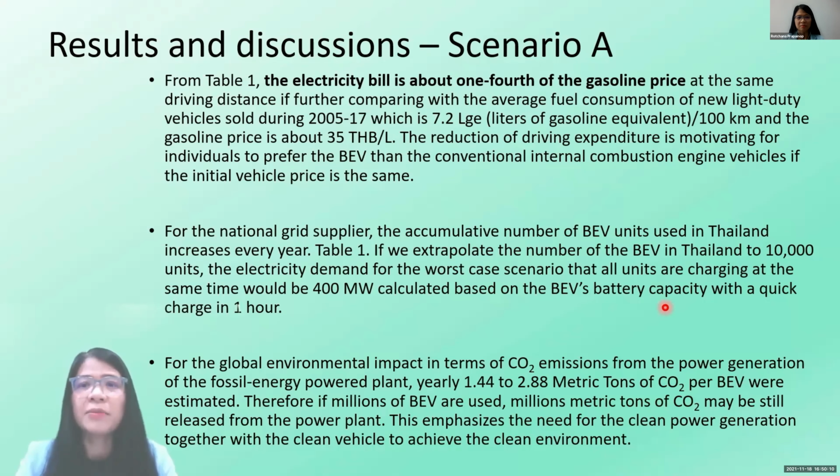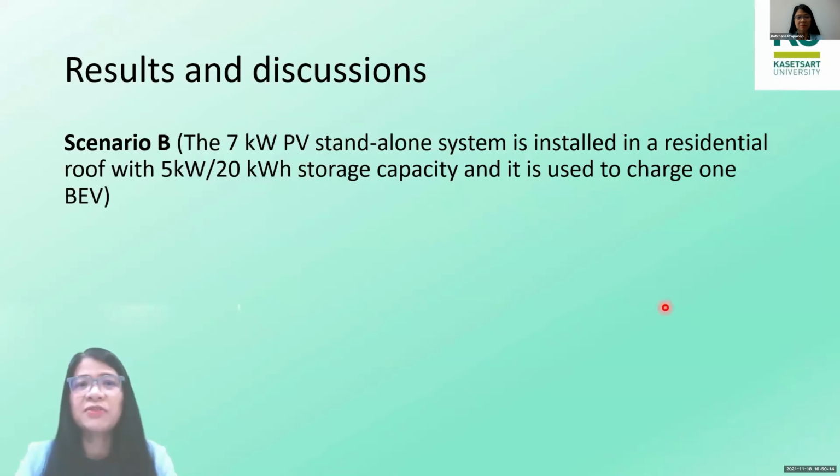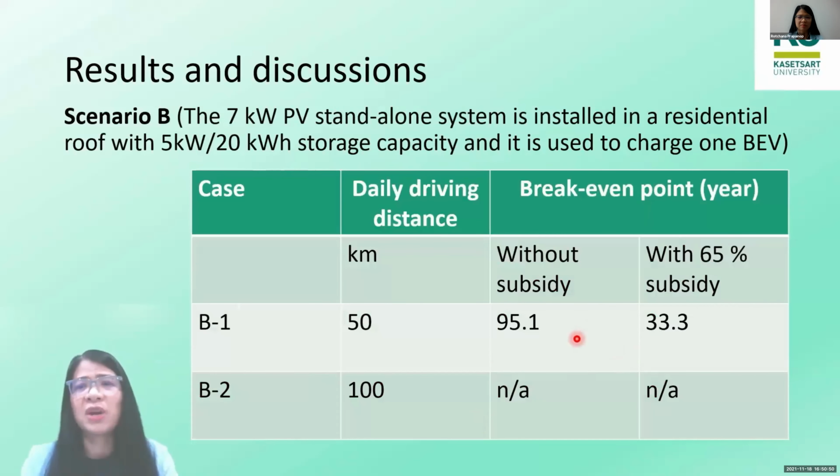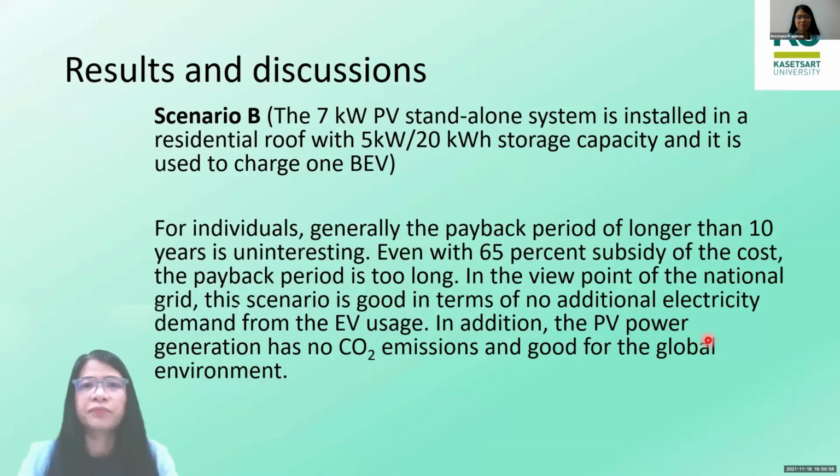of a clean environment. For scenario B, if individuals invest in the standalone system with storage to charge their EV, the cost of this system with storage is more or less the same price as the vehicle already. This could be used to charge only a daily driving distance of 50 km per day, not 100 km per day. And the payback period is very long, even with the subsidy. So it may not be interesting for individuals, although it's good for the global environment.